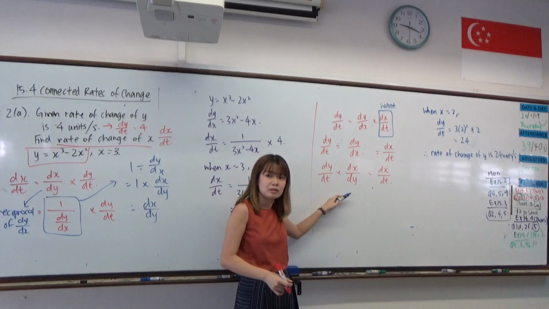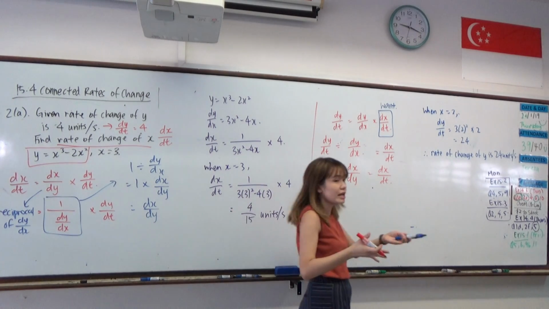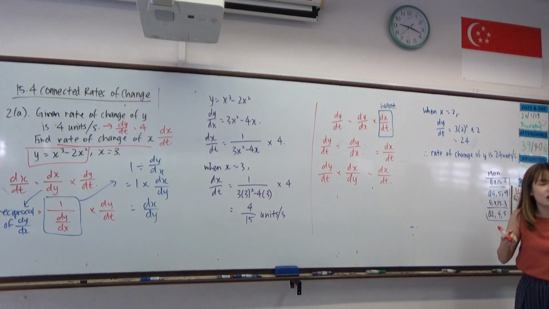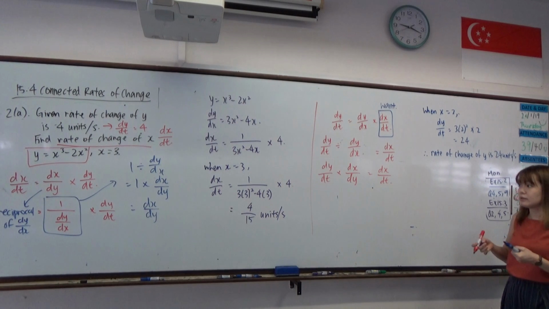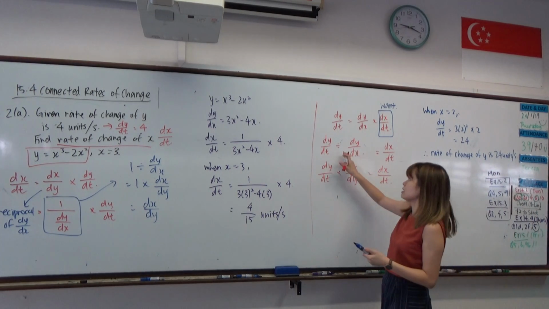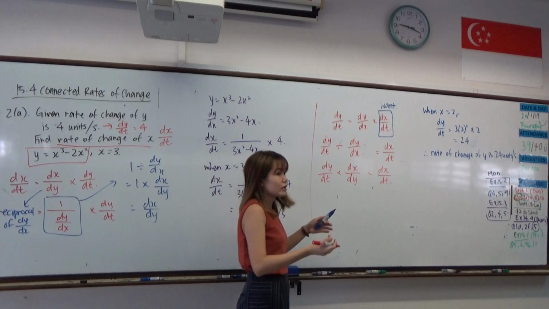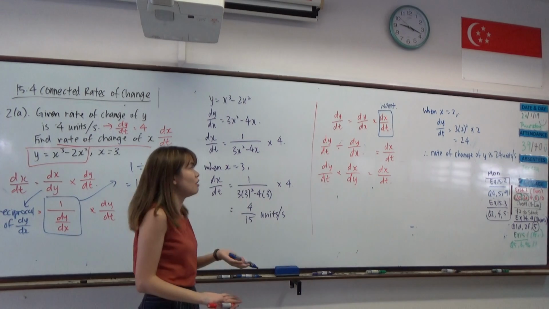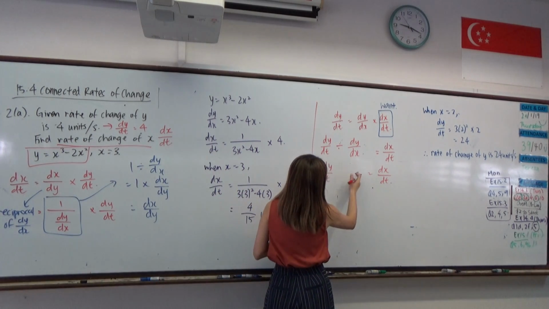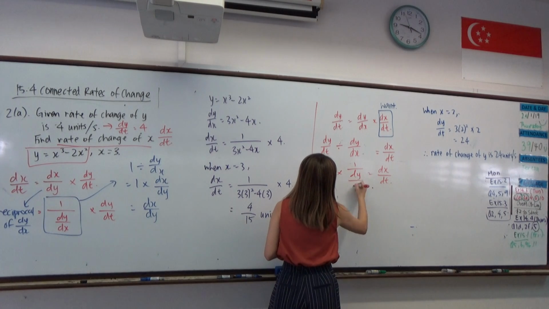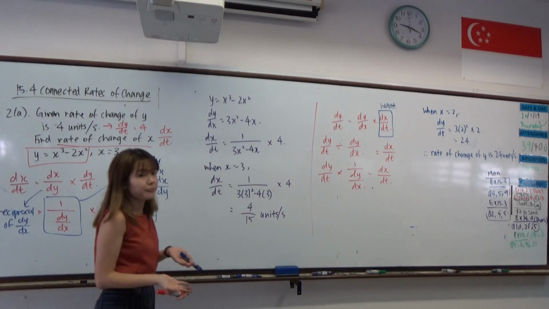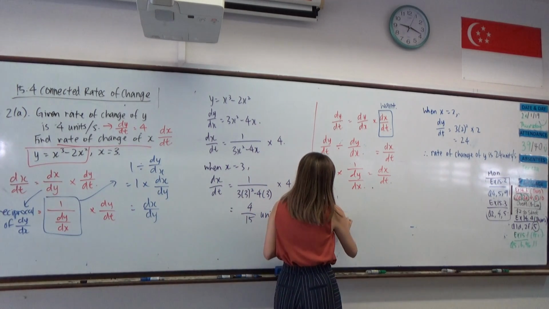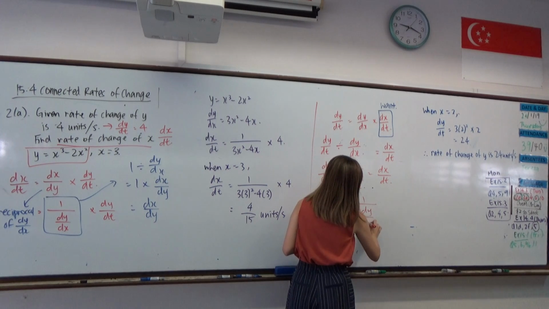You understand? The notation has been beautifully designed such that we can capture this understanding from algebra as well. When we divide by dy over dx, it is as good as multiplying by 1 over dy over dx, the reciprocal. That's why we can conclude that dx over dy is the reciprocal of dy over dx.